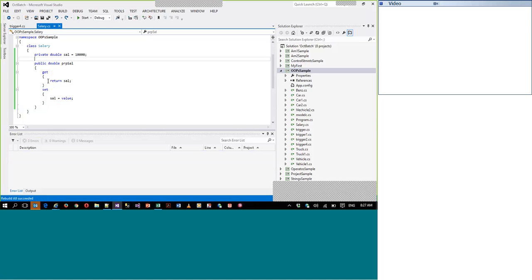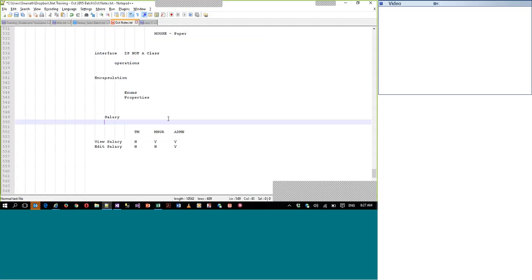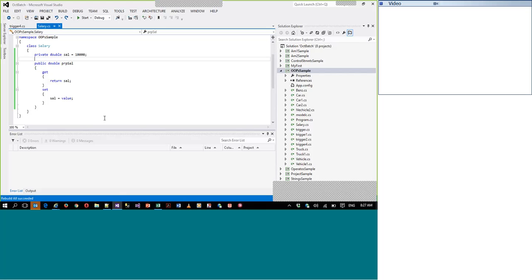Now let's go one step ahead. Yes, we have already done with encapsulating data, but now let's see how the same encapsulated property we can use to improve the functionality here, with the functionality of role. Now, how many roles have we thought of? 3 different roles. Now here we'll understand the functionality of enums.